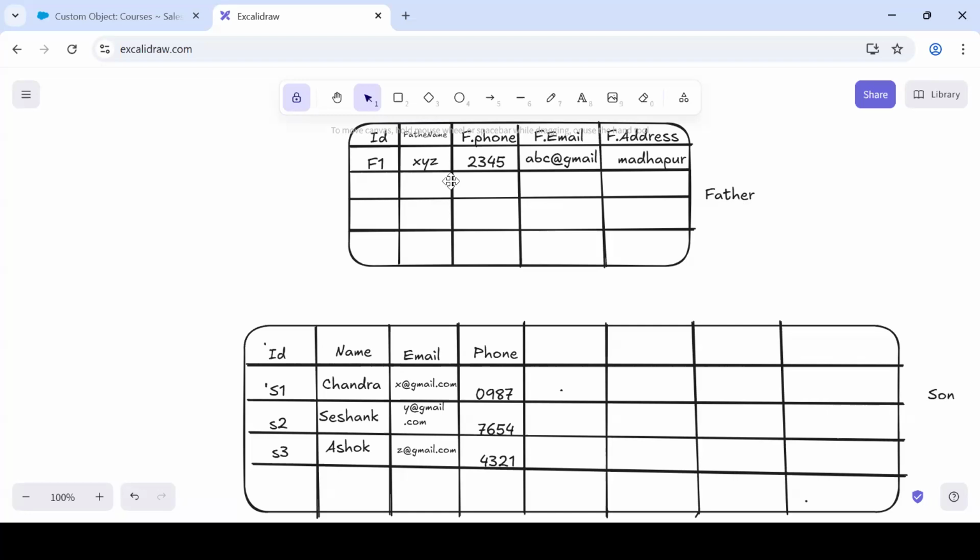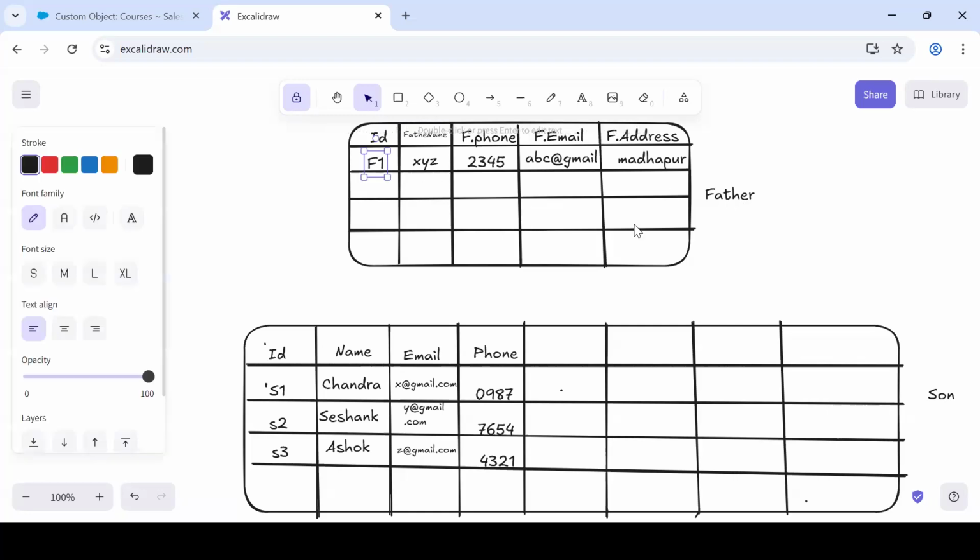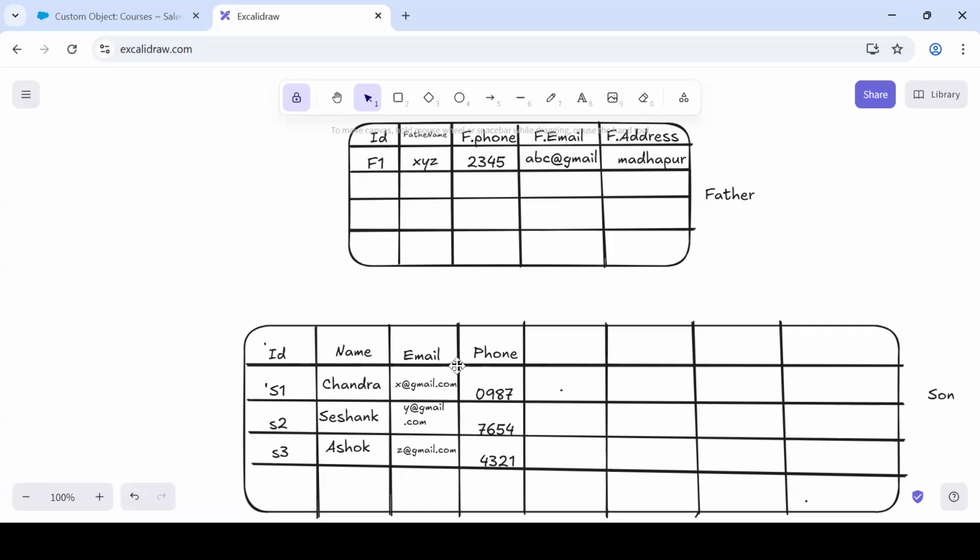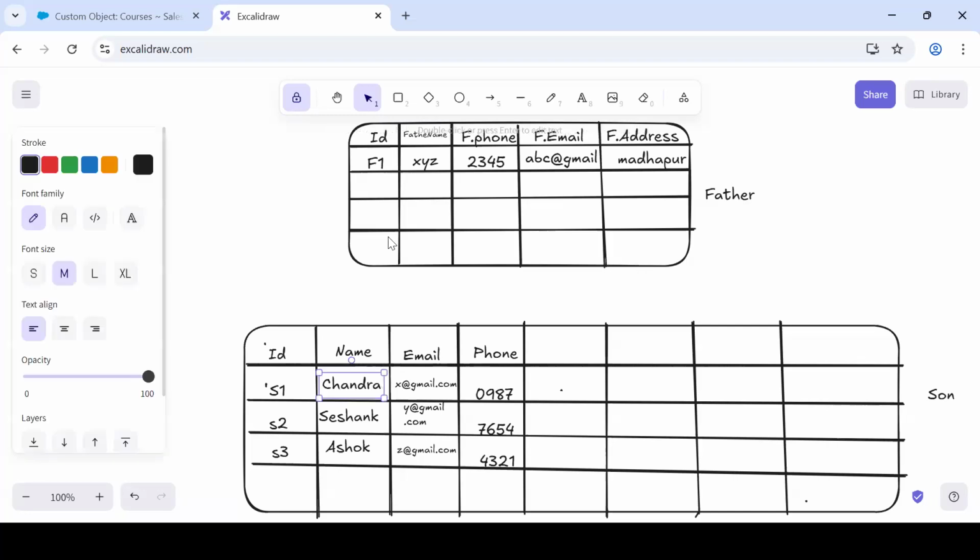I moved the data to a single record because only one father is there for now. Now I have 3 sons. So how can we relate these two? We have a separate object as father and a separate object as son. This is not our requirement, because this son belongs to this father, so I need to relate these two.